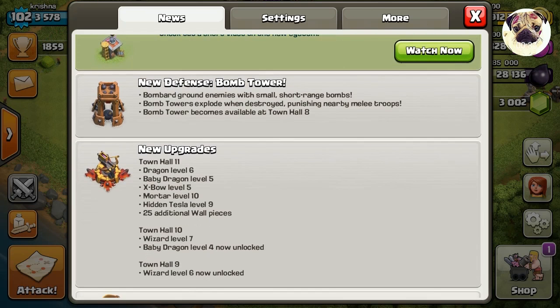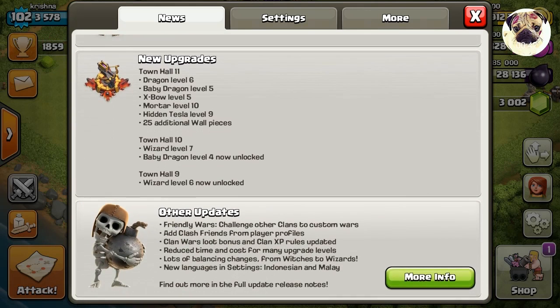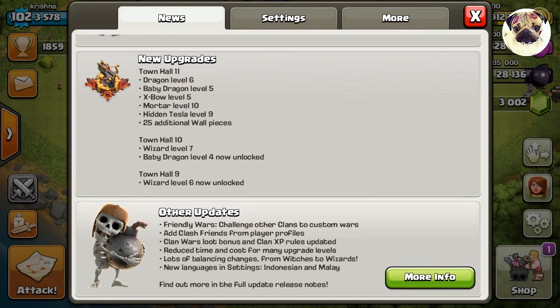There are new updates, new defense, bank power, new upgrades, guarantee, code is level 95, expo level 5, mountain level 10, event is 5 level 9, plus 25 additional gold pieces.